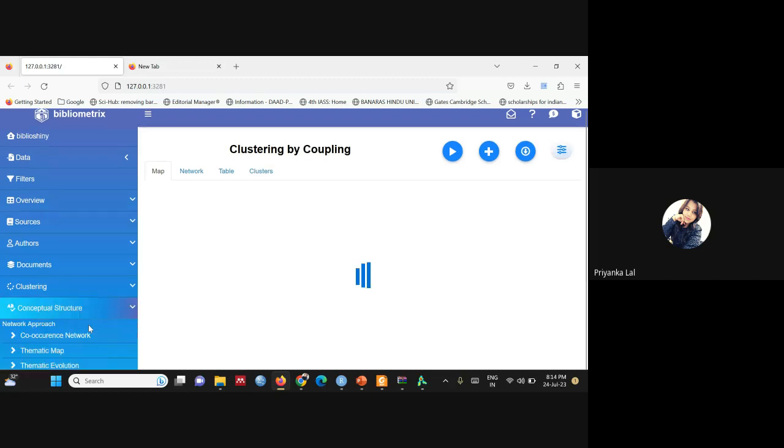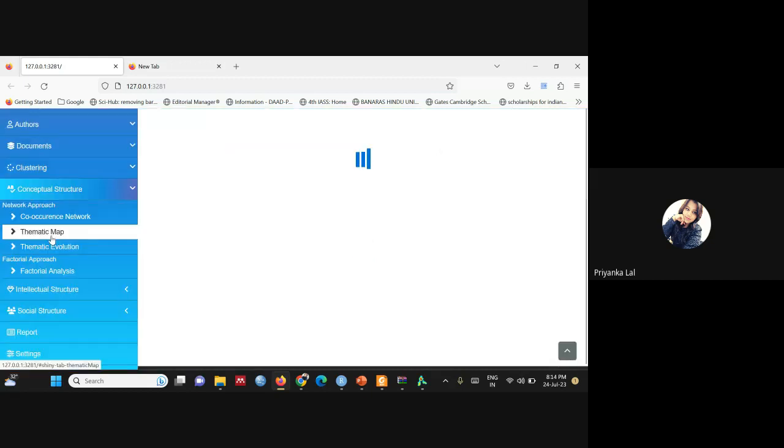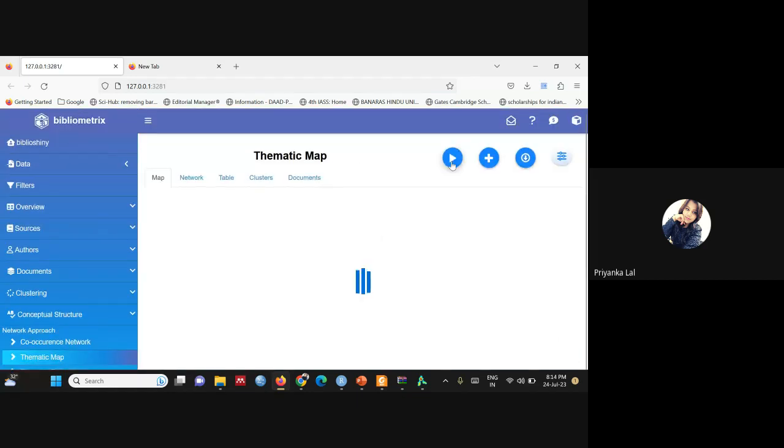Similarly, under conceptual, you can see thematic map. Let us go to the thematic map. Let us see here. You can see keyword plus.